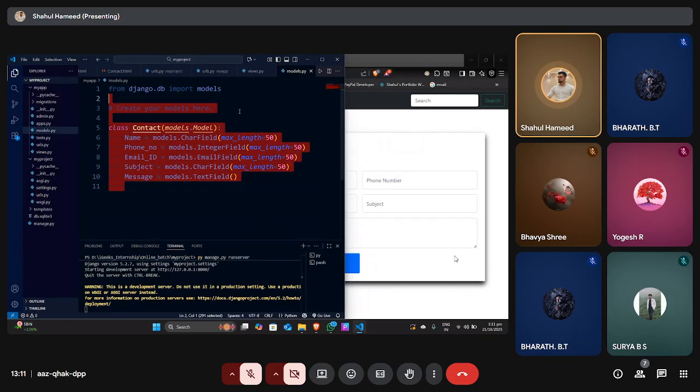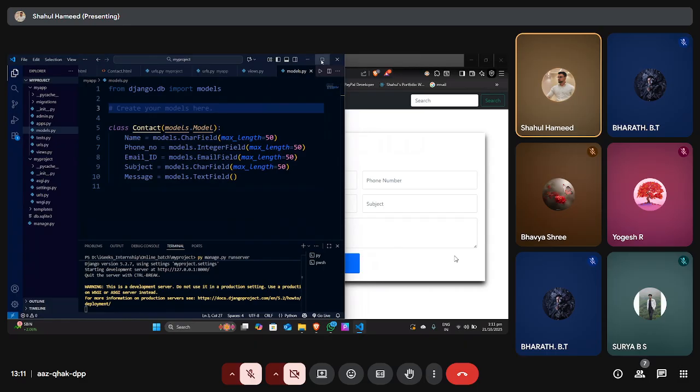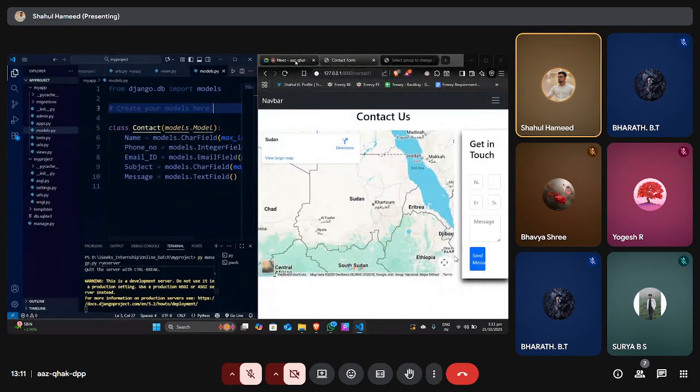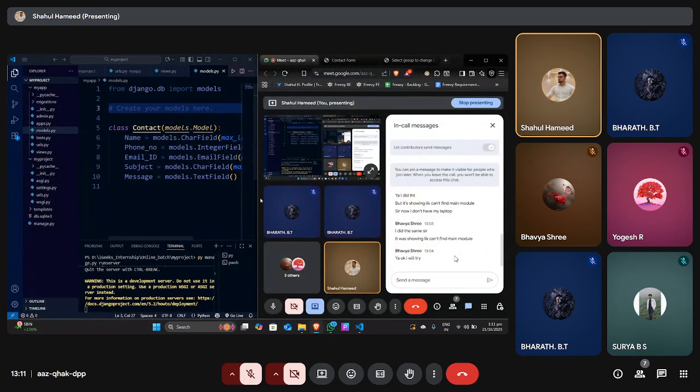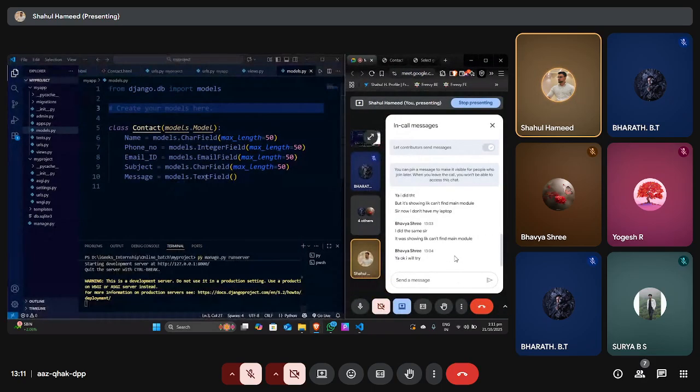I need to apply the changes in database now. So database is our SQLite 3. Run this one.